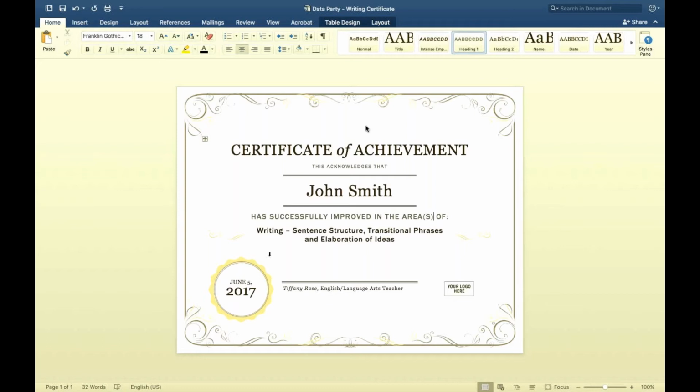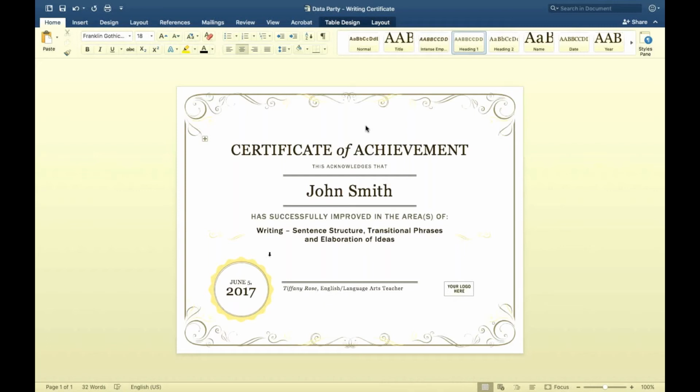And I found that after I did that model lesson and students were logging in and reading each other's writing and commenting on it, it almost became competitive for the students. They wanted to see how many positive comments they could get from their peers. And that just motivated them for each assignment to do even better than they did before. So that's an easy way to celebrate students' growth.